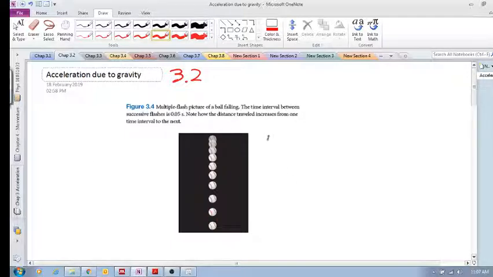Let us try our best to draw our xt curve, our position as a function of time. So each of these balls has been captured at the same time interval. So perhaps every 0.1 second we take a picture. So every time you see a ball, the change in time between the previous one and it is the same. So we have the same delta t between every single ball, okay? So what can you see for equal times?